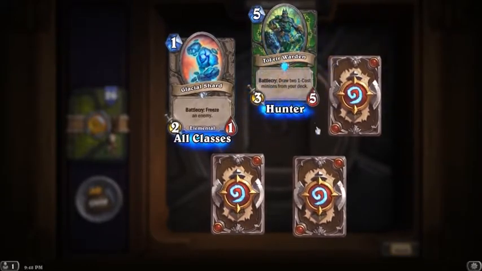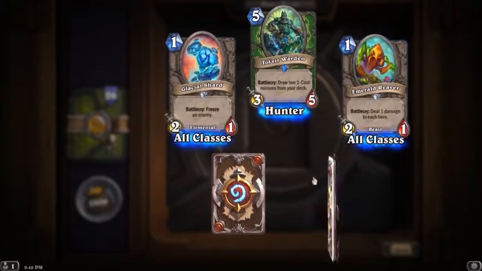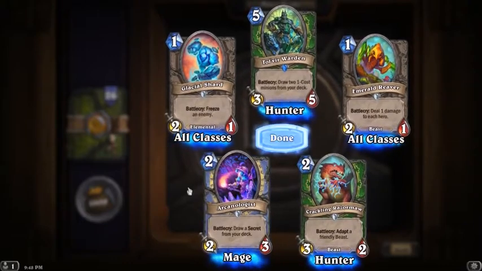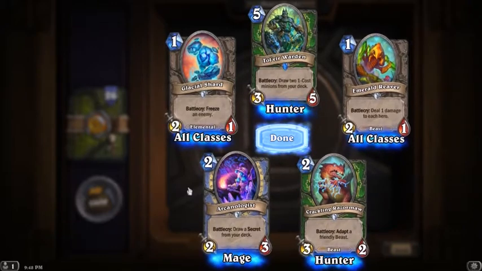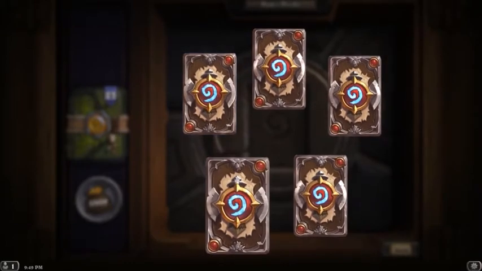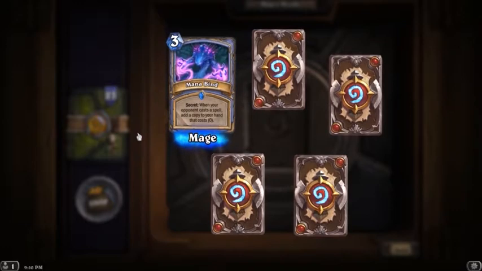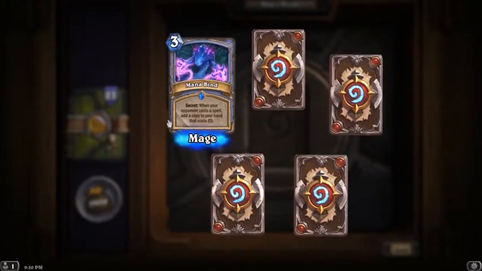Glacial Shard. Tolvir Warden. Nice hunter card. Emerald Reaver. Crackling Razor Maw and Arcanologist. Oh no, Arcanologist. Rare. Mana Bind: when your opponent casts a spell, add a copy to your hand that costs 0. That's a nice one.